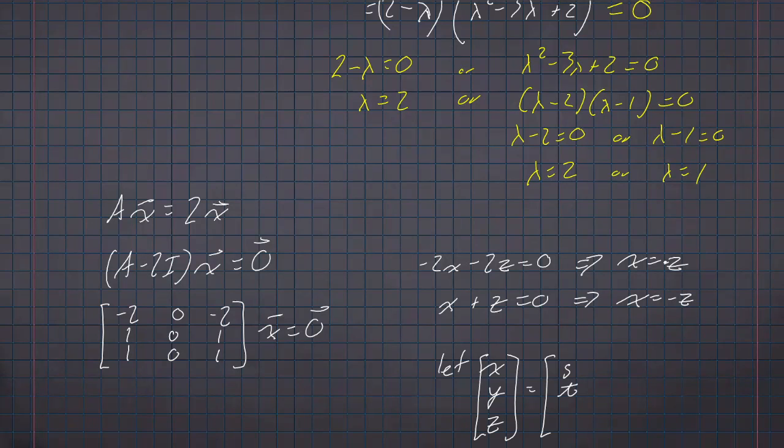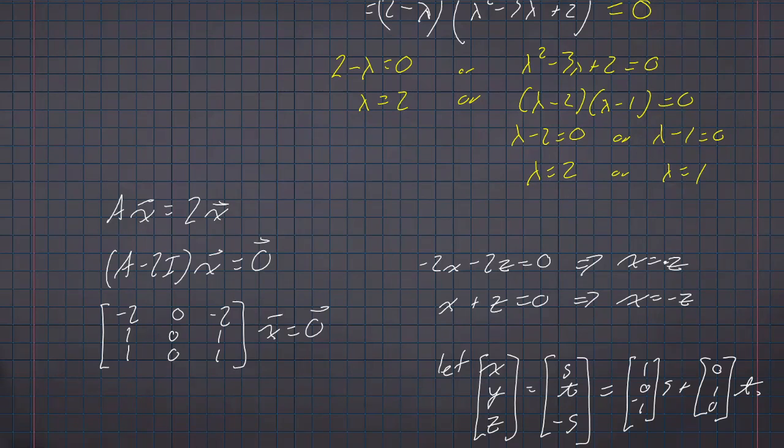All right, so if we take our vector x, y, z, we can set component x to be anything we'd like. We can set component y to be anything we'd like. The only thing that we're forced on is that if x is equal to s, then z has to be equal to the opposite of s. So our solutions here are a linear combination of two vectors.